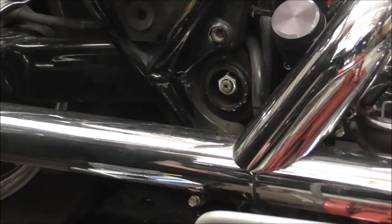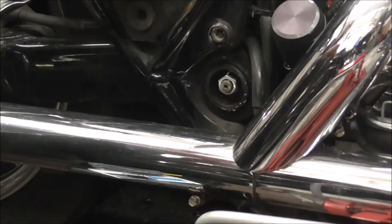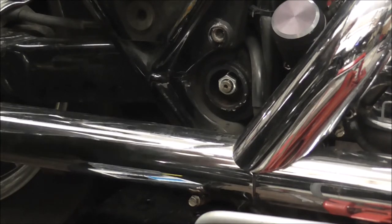I can find the socket. What have I just done with that? Right in front of me. Couldn't see it for looking at it.